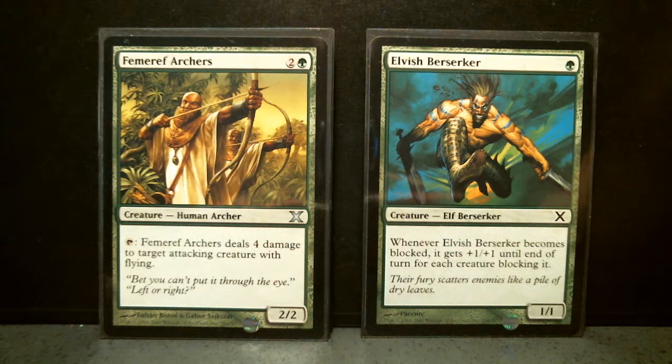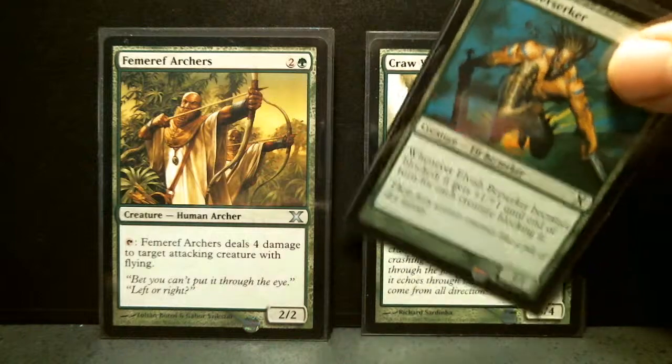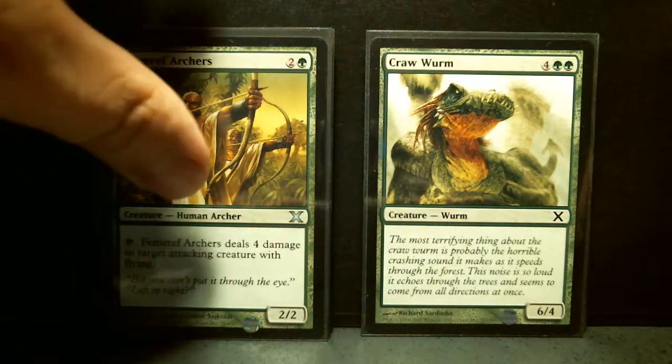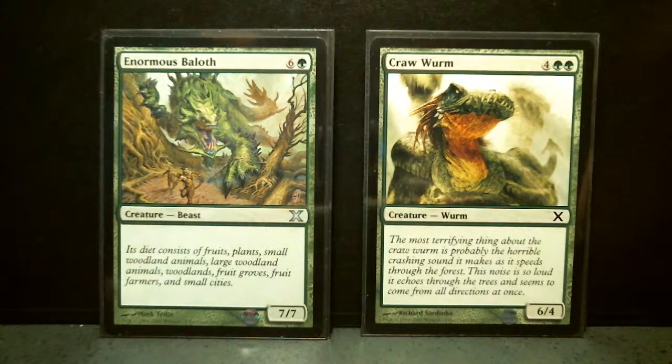Elvish Berserker is a 1/1/1, and when it becomes blocked, it gets +1/+1 until end of turn for each creature blocking. Usually it'll be just 1 because it's a 1/1/1. Femeref Archers is a 3/2/2. When you tap it, it deals 4 damage to target attacking creature with flying. Very situational. Crawl Worm, I really like the artwork, 6/6/4 vanilla.